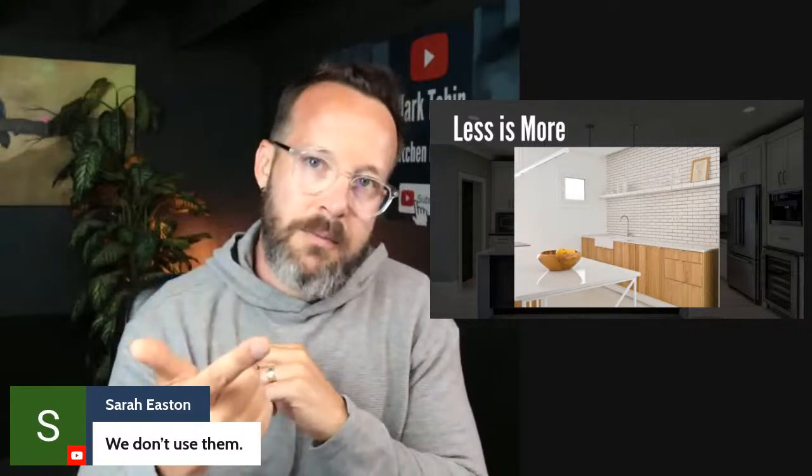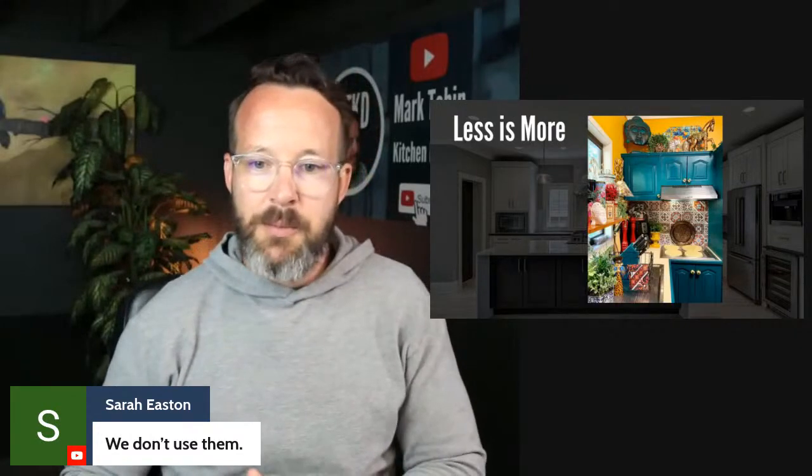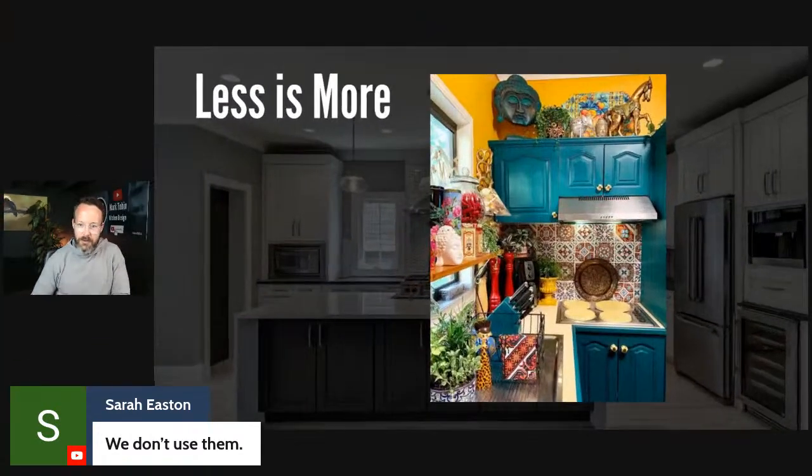As long as you have the storage you need, and the functionality that you need for the kitchen, and it's workable for you, then that's one thing. But how many cabinets is too many cabinets, and what can you get away with not having? Something to think about. So you have less is more, and you've got more is more, basically. Here's a minimalistic kitchen, and this is a maximalistic kitchen. Here we have stuff everywhere and everything's kind of cluttered. But those are some pretty green cabinets, if I do say so.